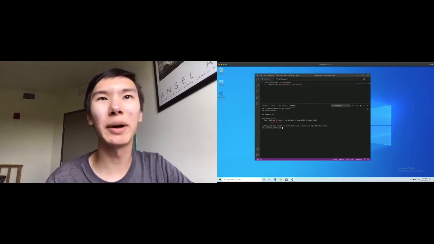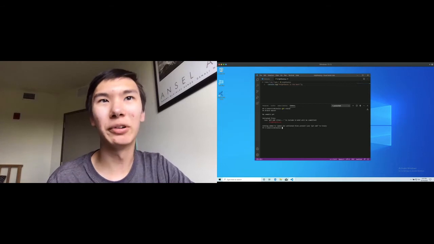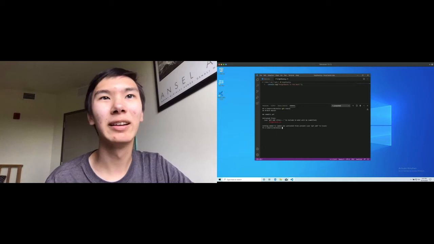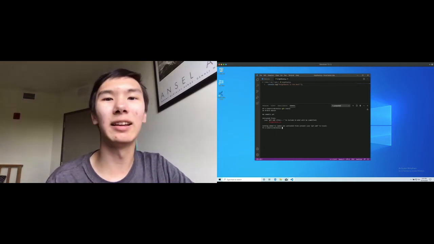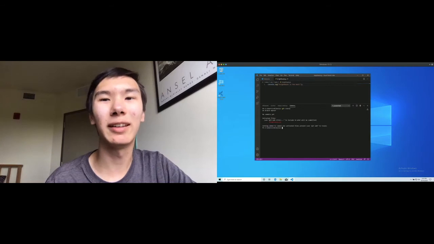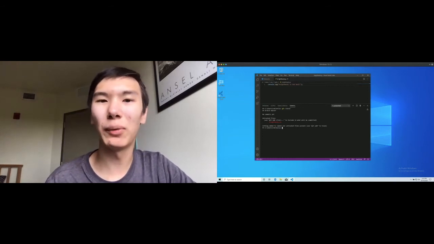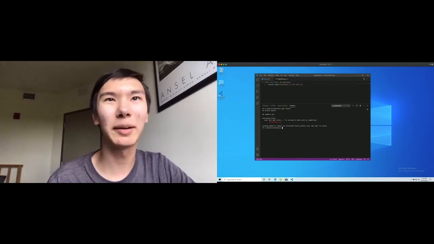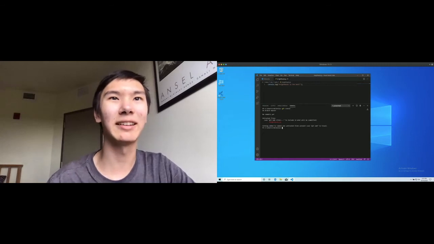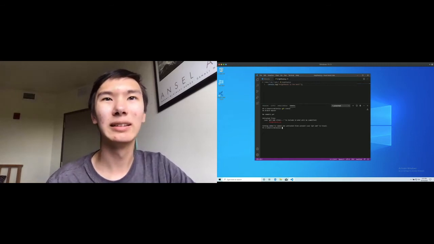So on branch master, we'll talk about what that means. No commits yet. We haven't made any commits, so there are none. And then untracked files. And actually, these days, Git is very nice. It usually tells you what you need to do. It says, use git add file to include in what will be committed, and that's what we're about to do. And then it says nothing added to commit. Okay, great. So if you're ever confused about what's going on in Git, and I run this command obsessively all the time, I'm running git status to make sure I know what's going on.